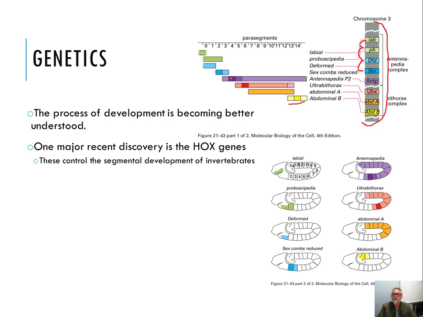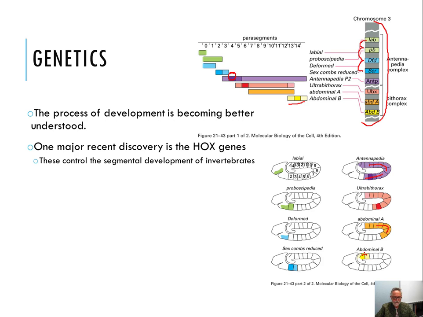Some of them, like this Antennapedia gene, is active throughout the whole of the body of the organism, but it has its main function at the top end. The diagrams down here basically show the same thing on a more realistic view of the segments of the fruit fly, so they're curled up. So we can see the head ones, and then as we go down, Antennapedia through the whole body, abdominal A and then abdominal B. So basically these genes are controlling the segmental organisation in invertebrates.